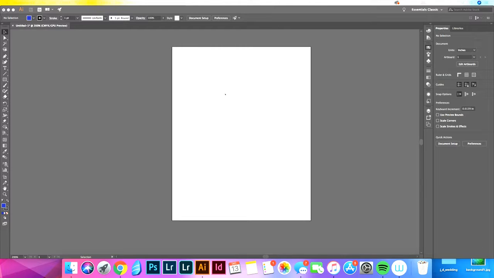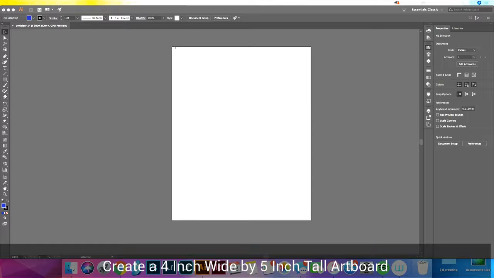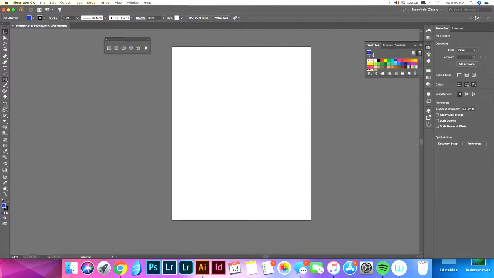So let's start off by talking about what we're going to actually create. Because we are doing a holiday project, holiday card, I'm going to create sort of like a night scene on this artboard. So what I did was I created a 4-inch wide by 5-inch tall artboard, just like you're supposed to do. And I'm going to go over to my shape tools, and I already have them kind of torn off just like this. So I'm going to start by creating the ground.